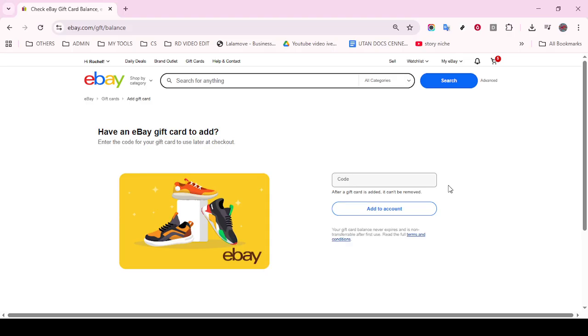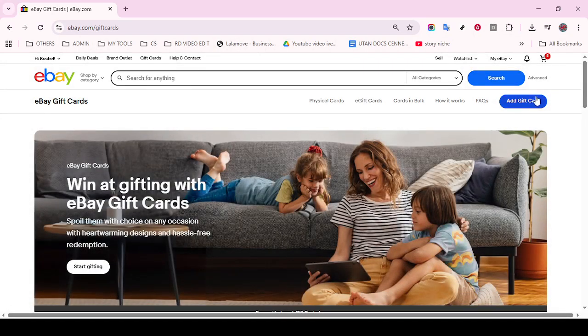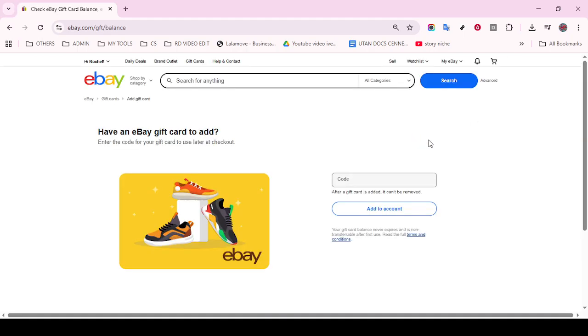Now, find your gift card code, which may be on a physical card or in a digital format, perhaps sent to you via email. Carefully enter the gift card code into the designated field on the payment page. Make sure to double check the numbers and letters to avoid any errors. Click Apply to apply the gift card code to your purchase, which will promptly update your payment balance. If successful, you'll see the gift card amount deducted from your total.